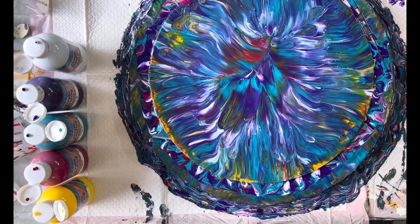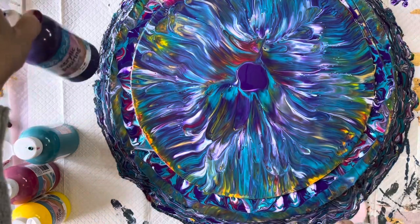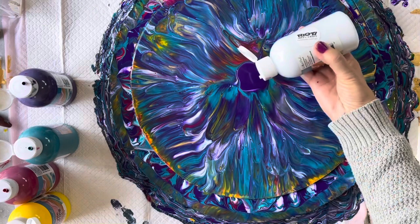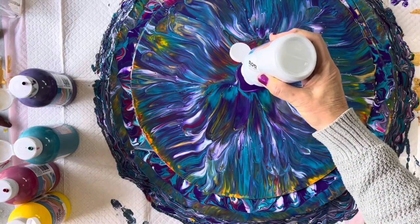Didn't quite come out how I expected it to, but that's okay. It's a little bit different. I'm going to do a flower now in the middle, a bloom. So I've just put the purple down. This is all with the Eraldo Di Paolo pouring paints. So I've just put down the purple, and now I'm going to put down Skyway, which is a very pale blue. It's opaque.